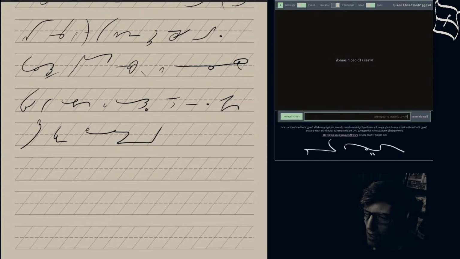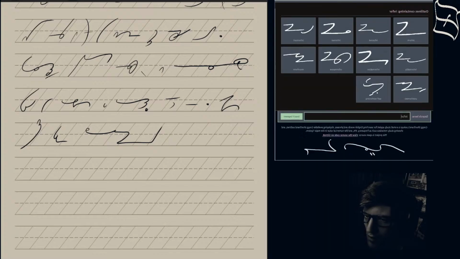And then informed, and we don't have any variance. We don't have ill-informed. So what we do is we simply take ill, and we attach it to informed.